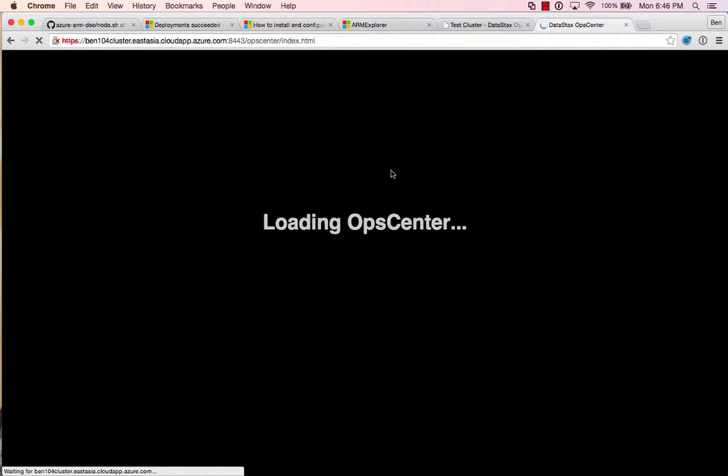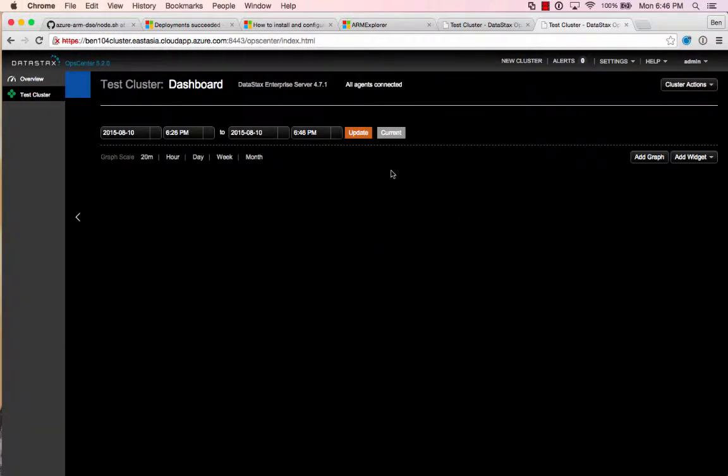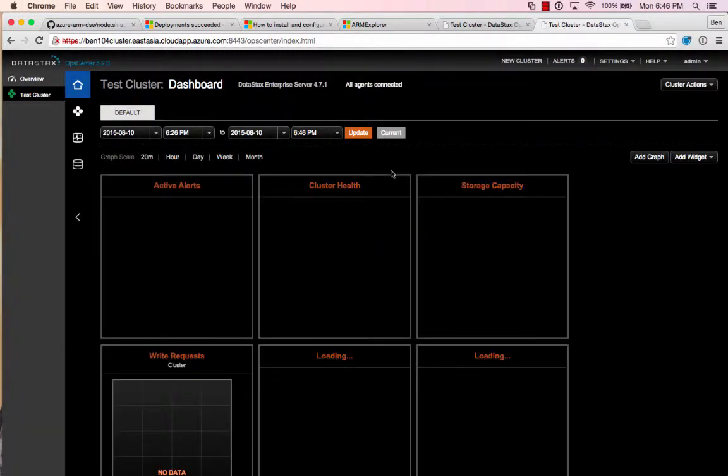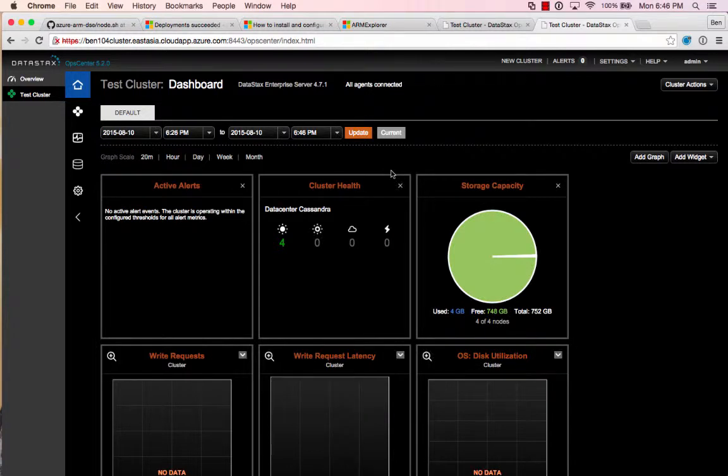And give this guy a moment to think. And there we go. Oh, okay. So this one's a little further along. Smaller cluster, I guess, took a little less time to build. So we have 4 D12s. Each one has a 200 gig ephemeral SSD. So 4 times 200 minus some overhead gives us 750 of usable space, it looks like. All right, that seems great.